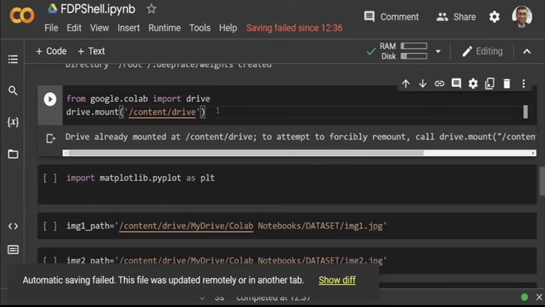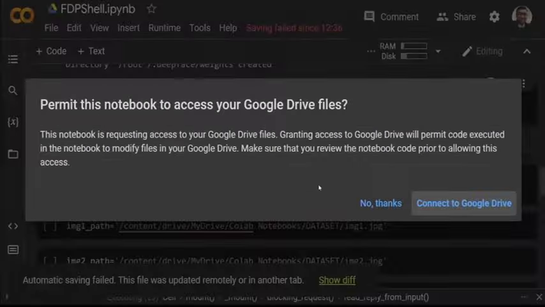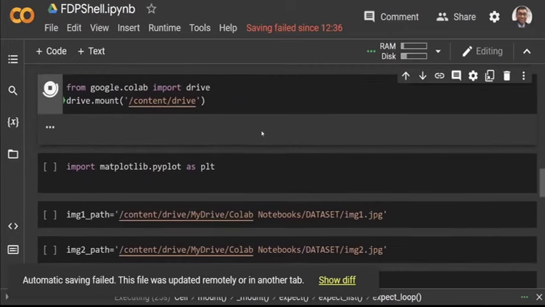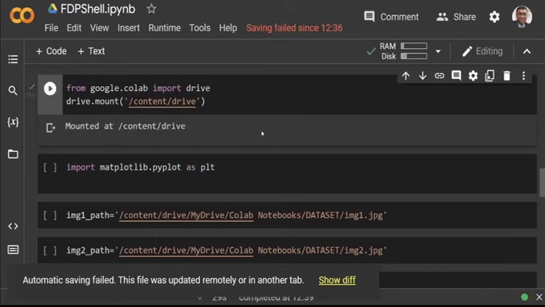Let me run this. It may ask you to give permission, just say yes. It's mounted.